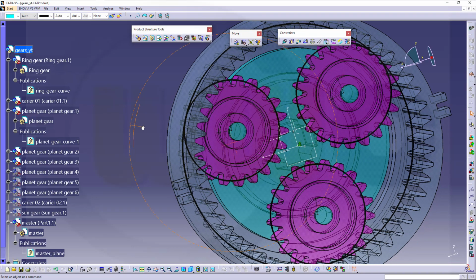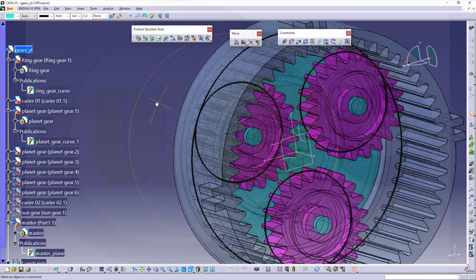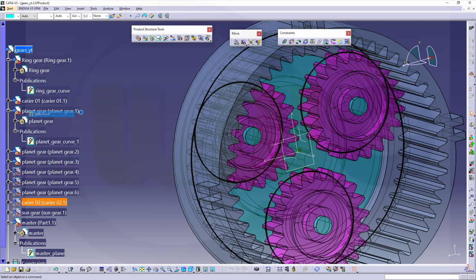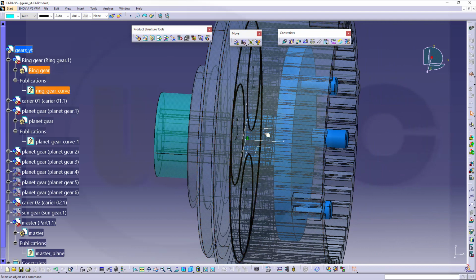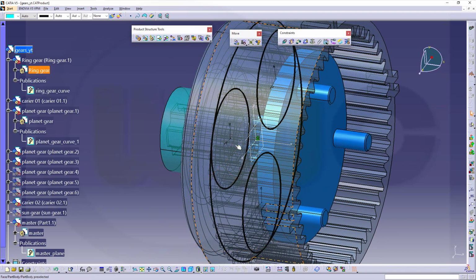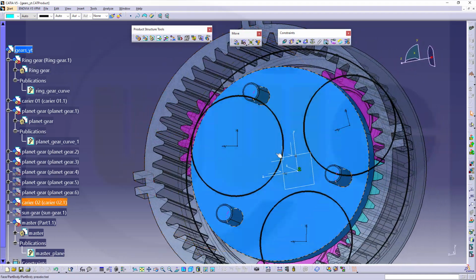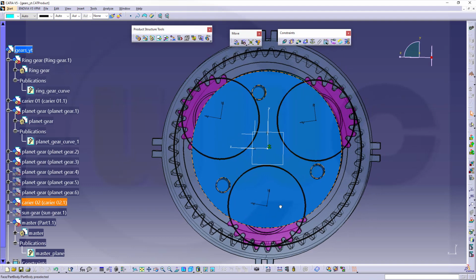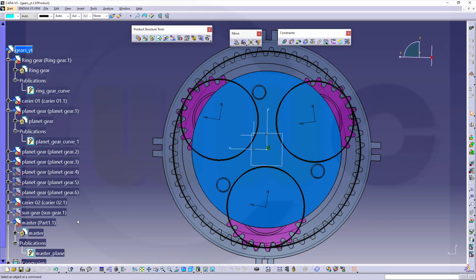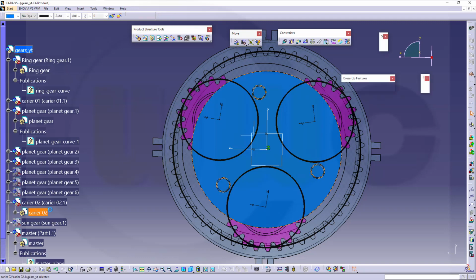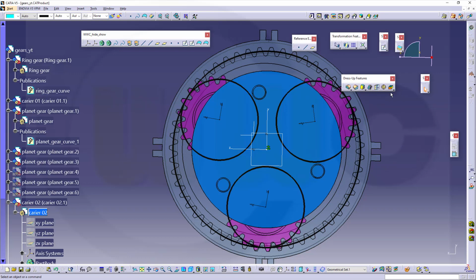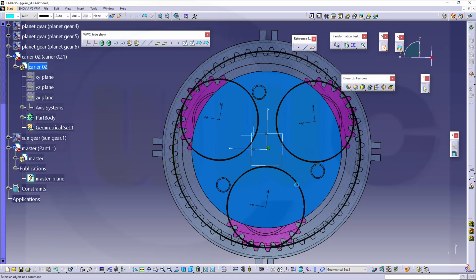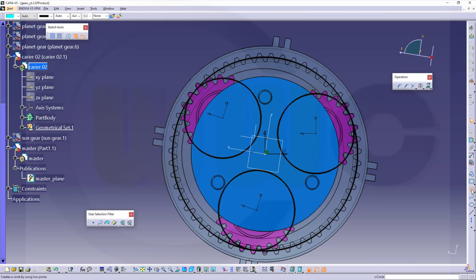And then I need to bring in carrier 2. This one. And I will need a sketch which controls this one here. So I got a curve which controls that one here. This seems to be a little bit off somehow, or I'm not really looking. Yeah, that should be okay. So let's go to that carrier here and make a sketch on the master plane, of course. And that will be a circle, which should be here.